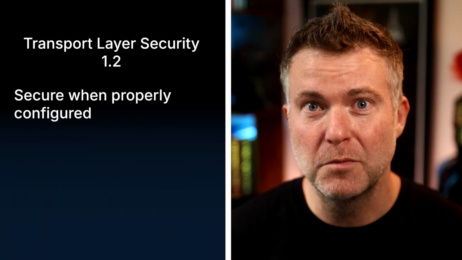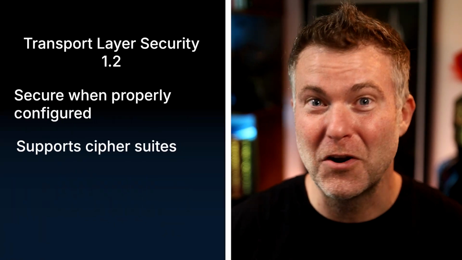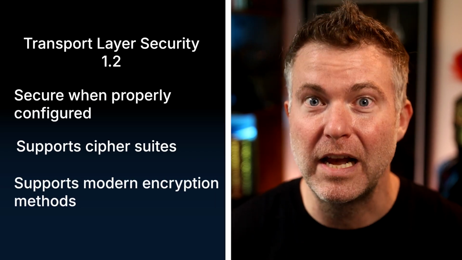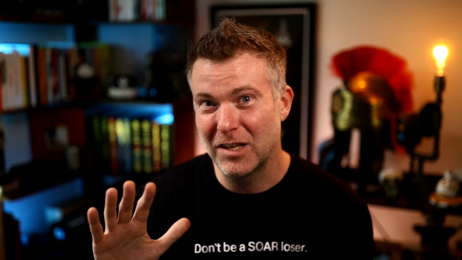Now, the key phrase here is properly configured. That's because TLS 1.2 supports cipher suites that could create security gaps, but it also supports modern encryption standards that provide excellent protection. From a user experience perspective, TLS 1.3 actually establishes connections a bit faster than 1.2. That means that websites and applications load quicker while providing stronger security. When you're designing user-facing systems, that performance improvement affects both security and user satisfaction.